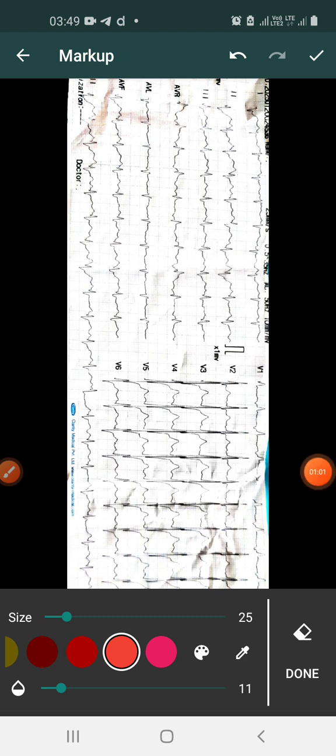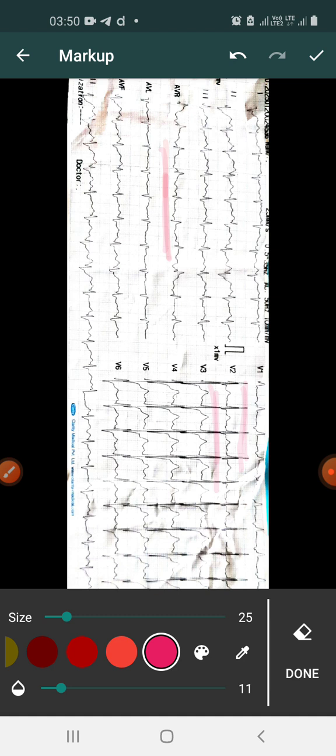When we did a chest X-ray, there were some features of heart failure. In the ECG you can see some special things. The axis is normal, but look at the aVR lead: there is ST elevation in aVR, as well as ST depression in V1 and V2. And you would know that normally there is S greater than R in V1 and V2.